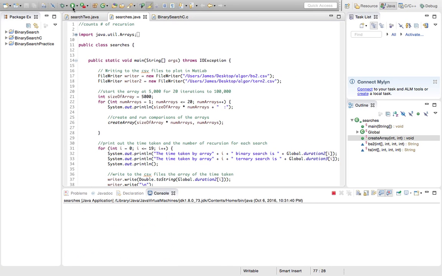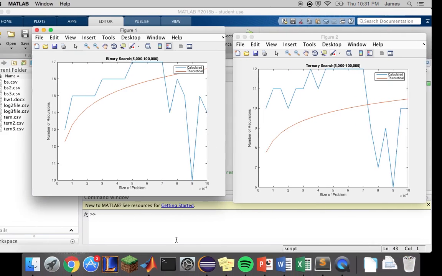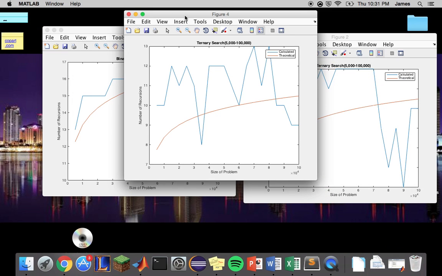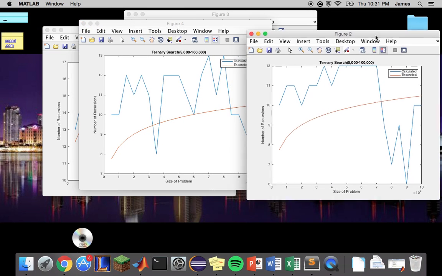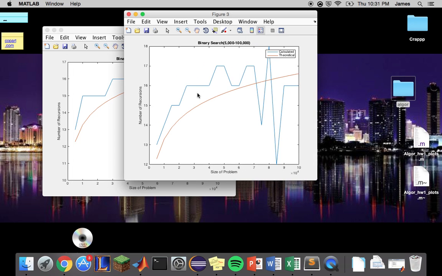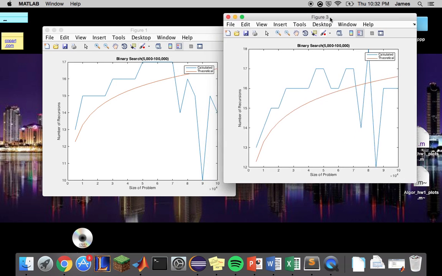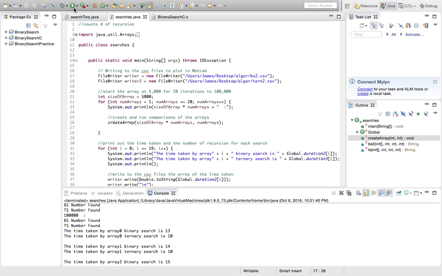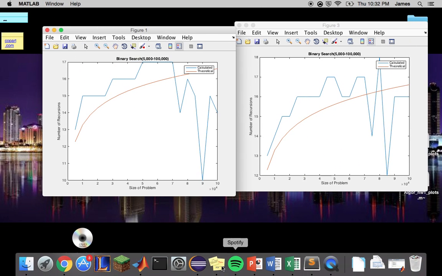So I'll run it again to show that it's different, and I'll probably get a better one. There's not a bunch in a row like that. A little better. All right, run. So here's the ternary search. You can see they're different graphs. Man, these are just terrible. All right, that follows it a little better, and then drops. Is that the same graph? Oh, no, it's not. It's way different. So there's that and that. I'm going to run it one more time and get slightly better results. Let's try it.